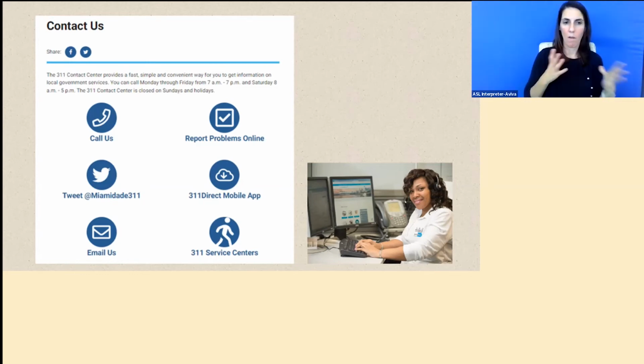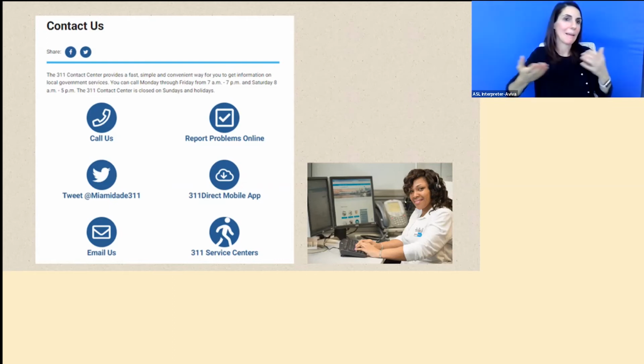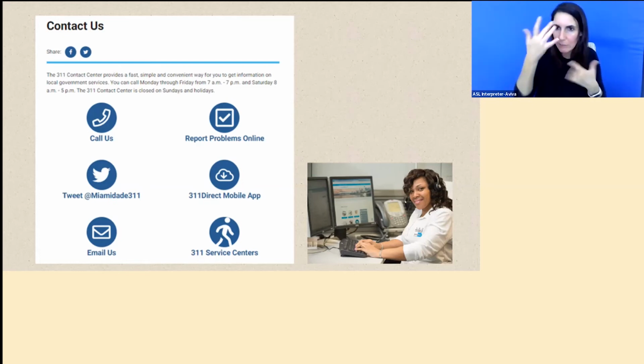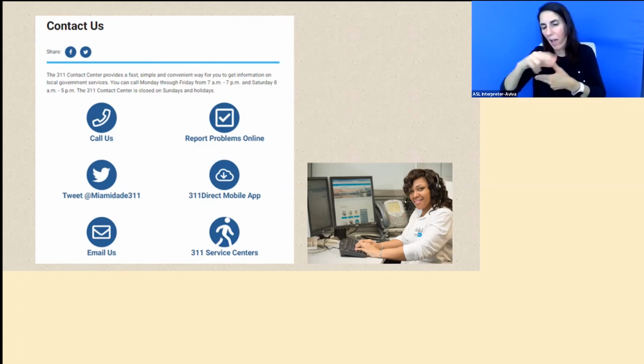Now, if there are emergencies, hurricanes as mentioned, pandemics, any kind of things, Surfside building collapse, we do extend our hours when there is a need in our community to make sure that they have access to information, especially in those kind of situations where information changes quickly. So oftentimes, before and after hurricanes or any type of emergency, the 311 Center oftentimes is open 24 hours a day or extended hours.